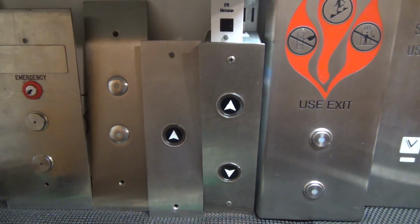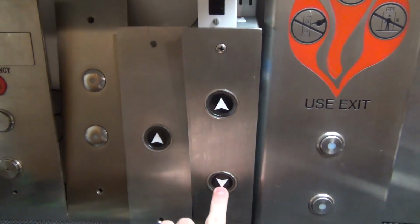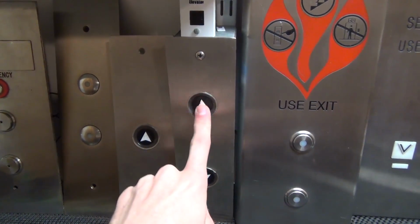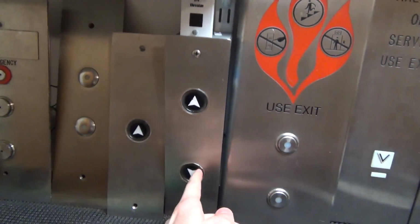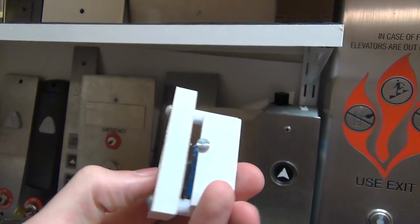Here we have 2 Otis Lexan call stations. This one lights up blue, and this one lights up green and red. So this one I think came off of eBay, and this one I think CJ Anderson actually did some work on. Yeah, you can see the CJ Anderson thing, so he put a box on it. And up here we have this custom 3D printed STL elevator call button.